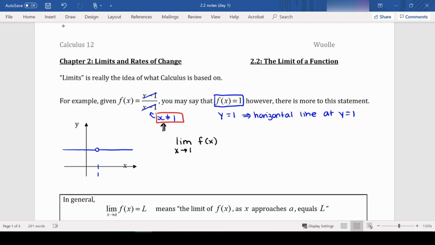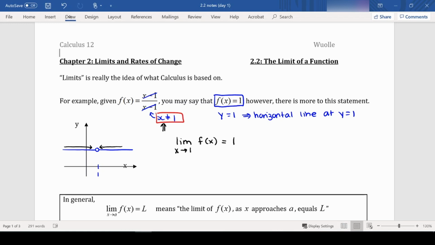So if we walked along the line, approaching this point from the right-hand side, and we walked along the line approaching this point from the left-hand side, we would get very close to a y value of 1 as well. So if we had a point here, the y coordinate would be 1, but we don't have a point here. So we're not saying the limit when x equals 1, we're saying the limit when x approaches 1. We're going to get very close to this point. And as we approach, our y value approaches 1, so this is going to equal 1.